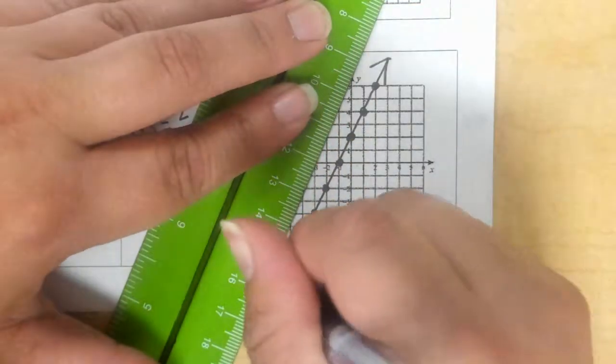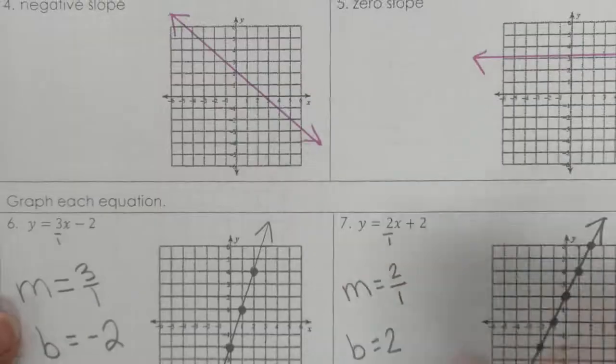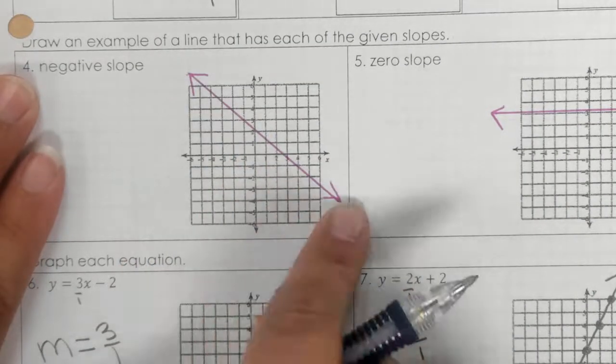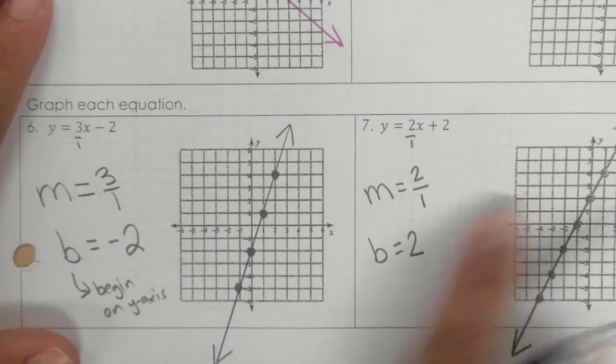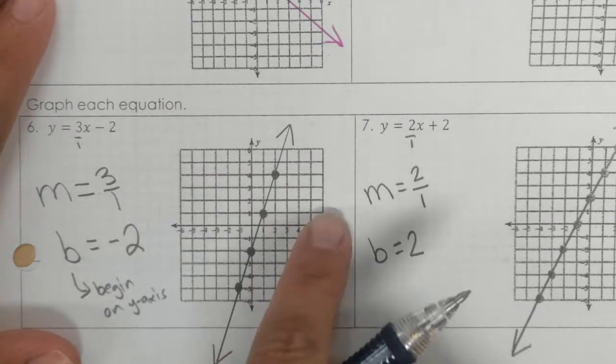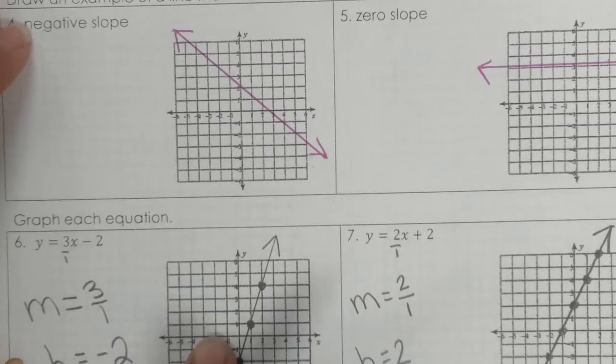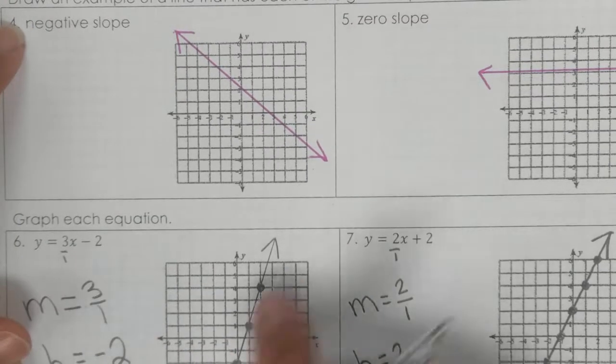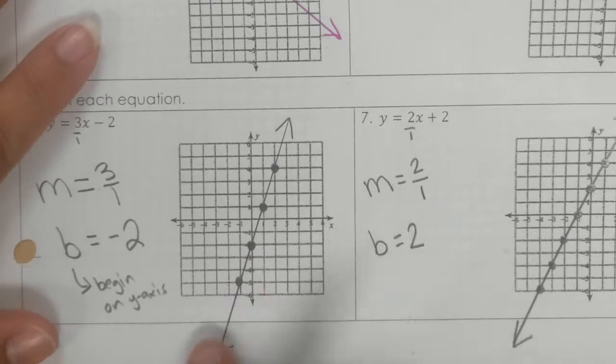And just something to compare, up here is said to draw a negative slope, and you see how the line is falling from left to right. Okay, both of these are positive slopes, and you can see how the line is rising from the left to the right. So, if the test asked you to do a positive slope, you would have to be able to understand that you would have to draw it in this direction here. Okay.